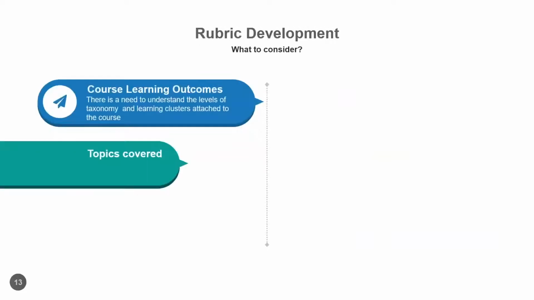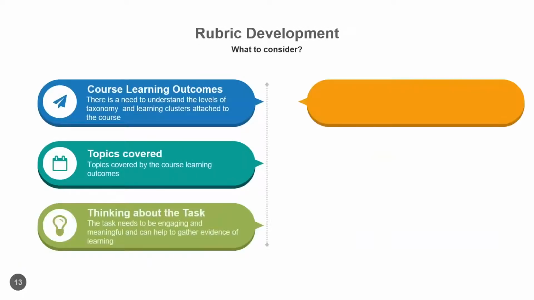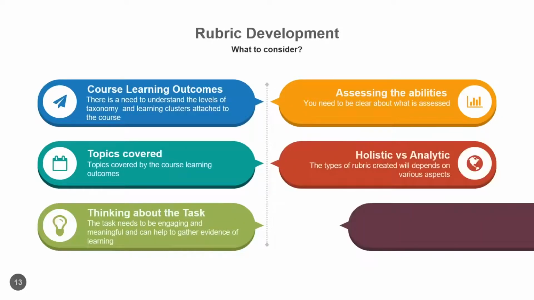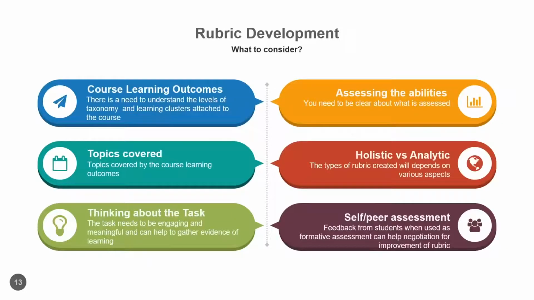So the things that you need to consider when you are developing your rubric will be, of course, without fail, I think if anyone who has been following my training or sharing sessions, you cannot run away from the course learning outcome. So the minute when people give you the syllabus, number one is for you to understand the course learning outcome. If you do not understand it, it's going to be difficult for you to identify the criteria that I mentioned just now.